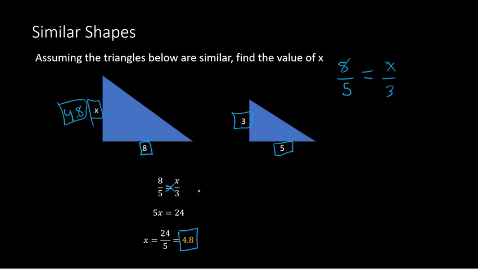And again, there's different ways you can set up the proportion. What we could have done is compare the side lengths within the same triangle. So we could have done x over 8, the left side divided by the bottom, equals 3 over 5, which is the left side divided by the bottom of this smaller triangle. If we solve this, it's going to give you the same solution. We have 5x equals 24, and x would equal 4.8. So the equation that we create could be set up in different ways, but either way we should get the same solution if we do it correctly.